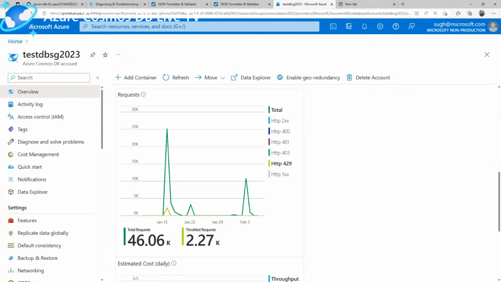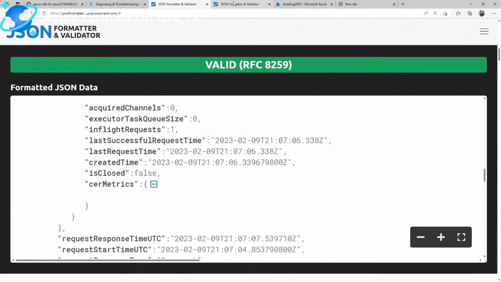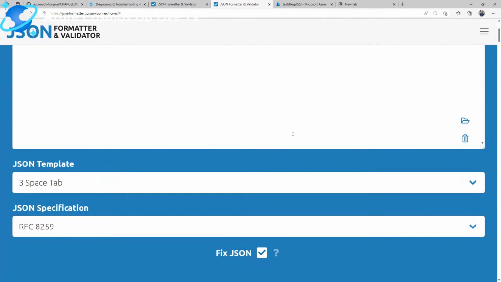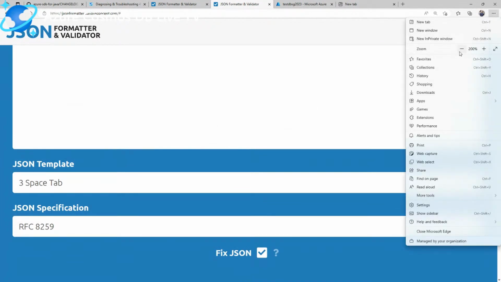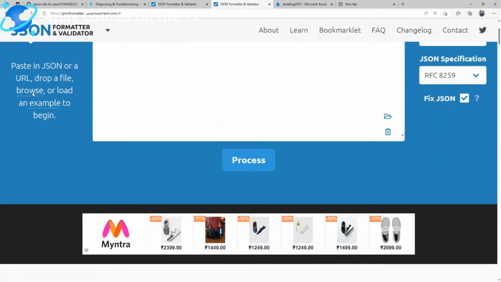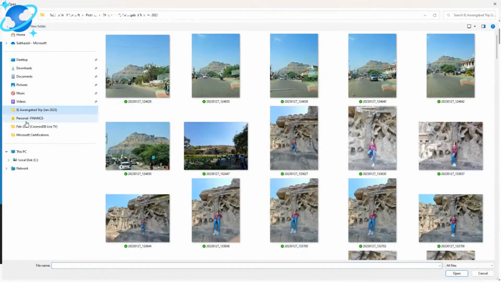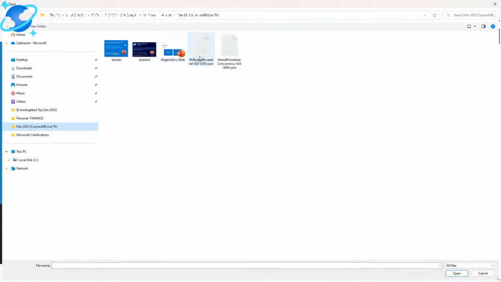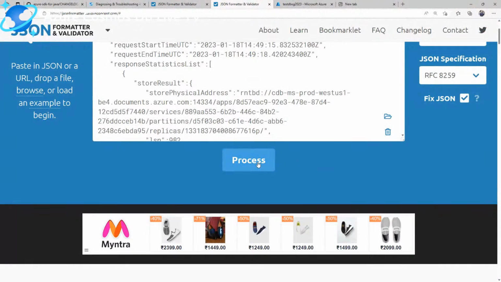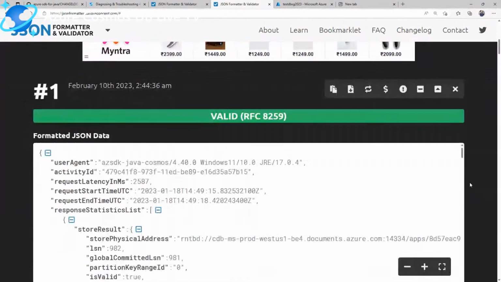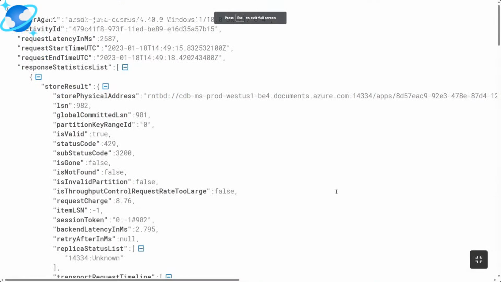So, for example, if I go back to the portal and browse through, let's say this particular JSON output was generated for one of our operations. You're scanning through this, right?